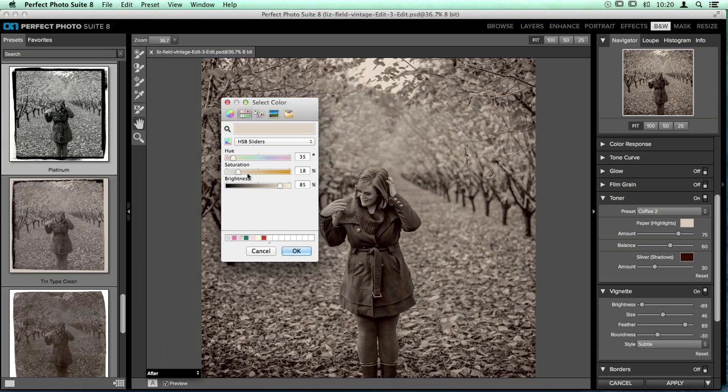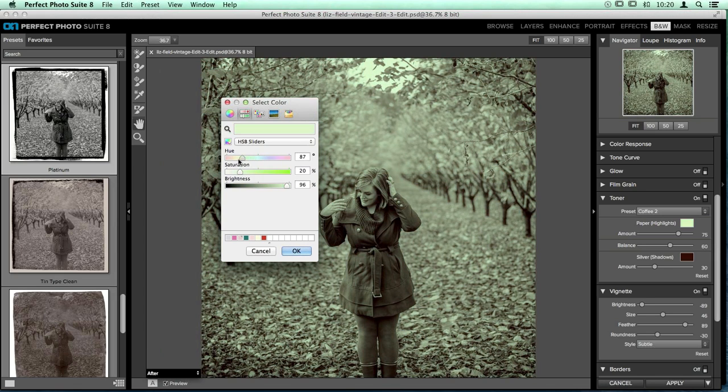It's more of an orangey brown than a reddish brown, so you can play around, and let's say we want the color to be more saturated. We could change that there. Maybe we want the color to be a little bit brighter. We'll move that over to the right. We can also change the hue. So if we don't really like the orange, maybe we want it to be a little bit more red. Maybe we want to change it altogether and create something a little bit more of an interesting split tone. So we'll have a blue for the highlights and a red for the shadows. It's a little bit different.